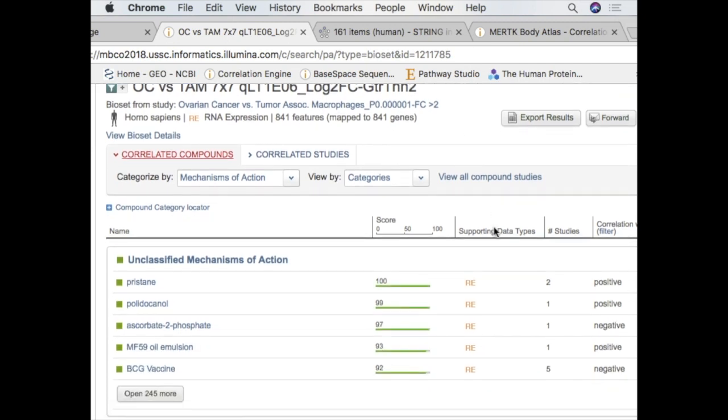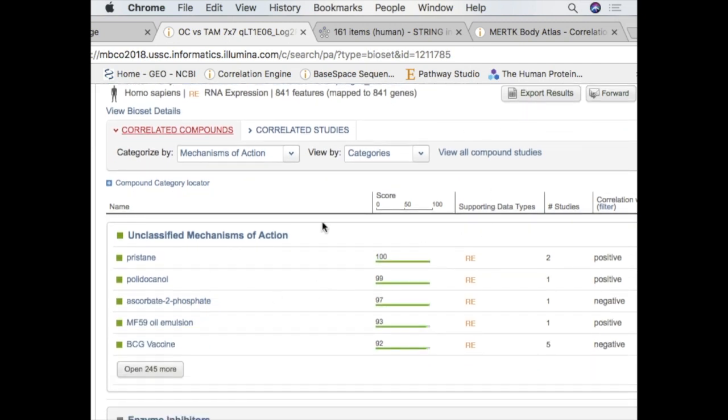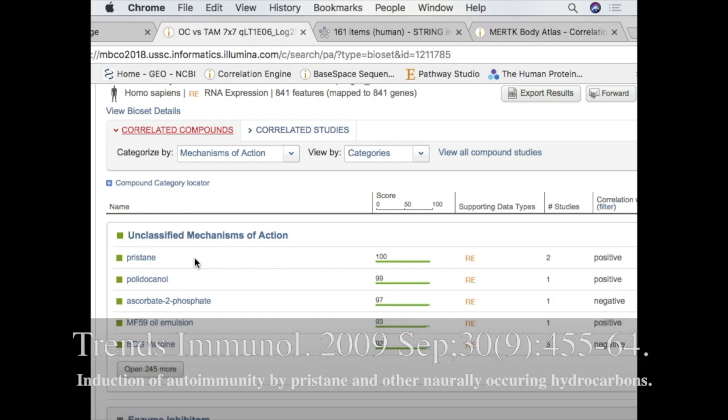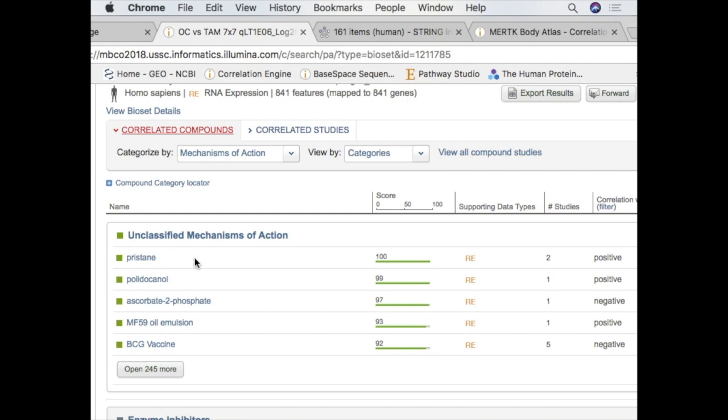So we can actually go here and look at what genes either have a positive or negative effect on our genes. If you look at this first one, pristane. Has anybody heard of pristane? Neither had I, but I looked it up. And pristane is used to induce autoimmunity in rodents, right? We saw the innate immune response in the other one. We saw it in STRING.